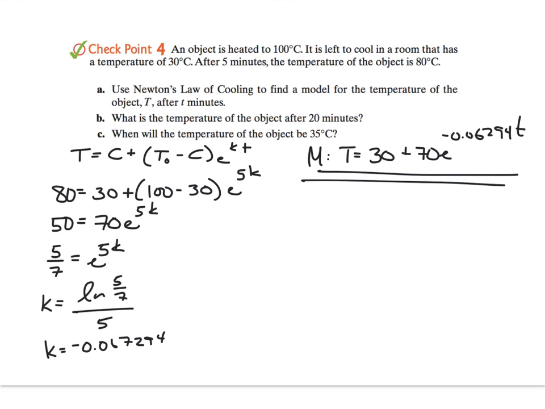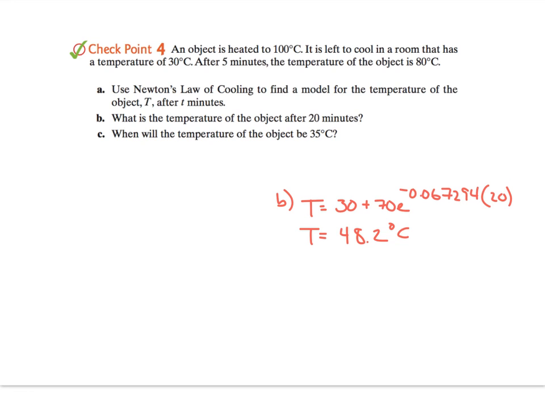Okay, so first we're going to take our known values. We start with the model first, which is right here. Then we take our known values. So for our initial problem, the final temperature is 80, our room temperature is 30, and then our initial temperature is 100, and of course minus the 30, and then e to the, it was 5 minutes, k. So we want to solve for k. Again, we went through the process here, and it's all the same. By now you should see the pattern. So k is going to be equal to the ln of 5 divided by 7, divided by 5, and k is equal to negative 0.067294, which gives us this model right here. Okay, so that's the solution for part A.